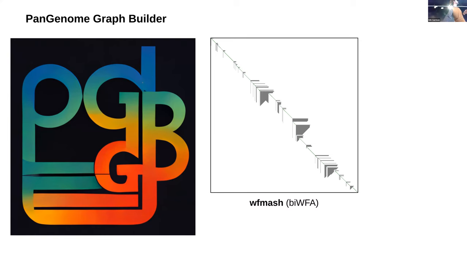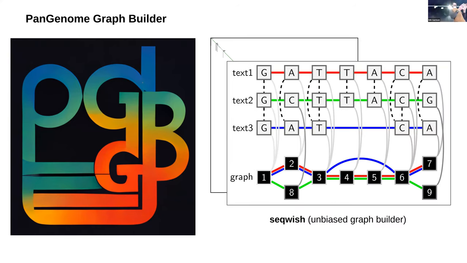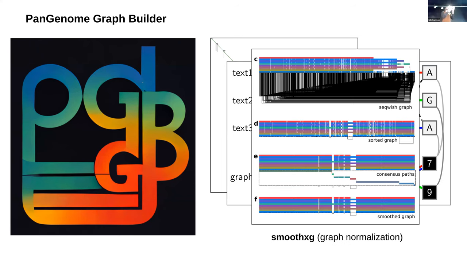And then we can take those pairwise alignments, many of them, and they imply a graph. And we can condense them into a graph. It's an algorithm called seqwish. And then finally, once you have the graph, you can manipulate it. So you have a function that takes the graph, does some stuff to it, makes another graph. Those functions could be many, but one of the more useful ones is something that might run a small normalization kernel across the graph so that you condense it completely, so that the representation of variation is the way you like, the way you can interpret it easily downstream. We implement that in something called smoothxg.